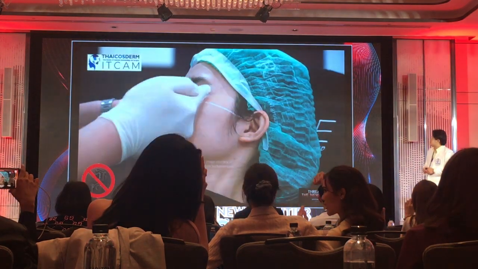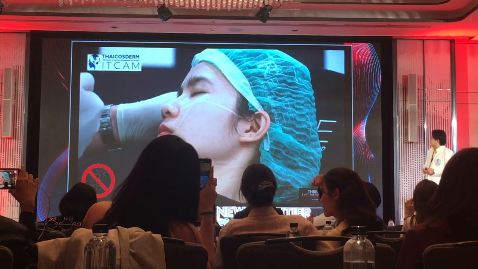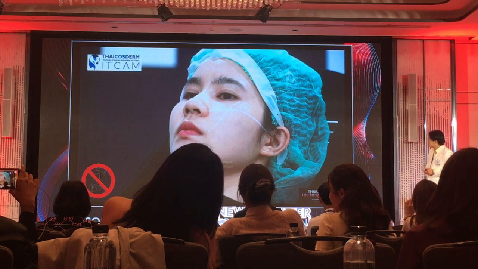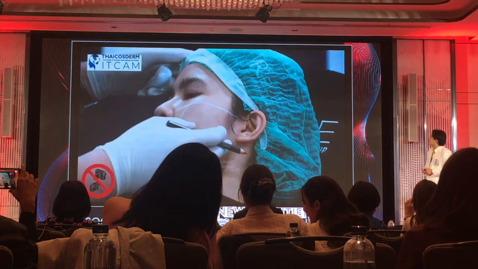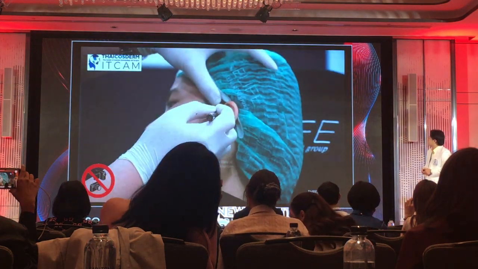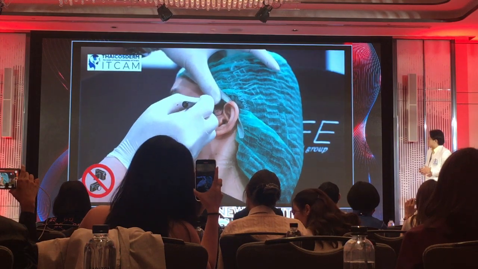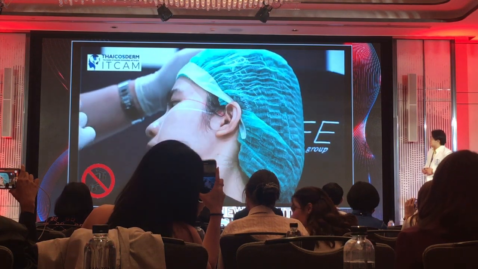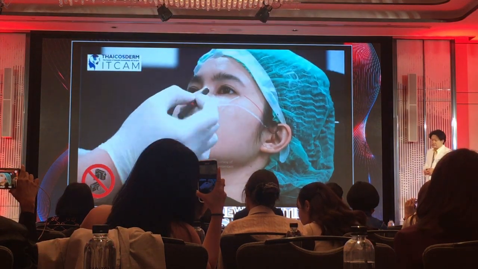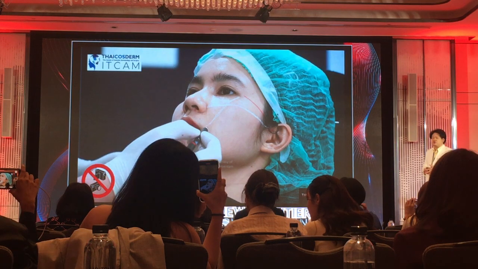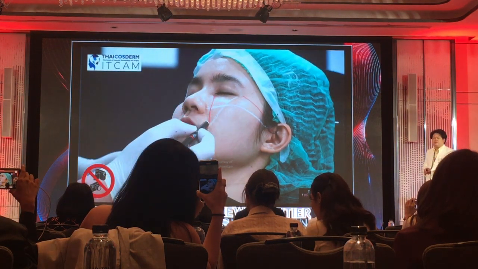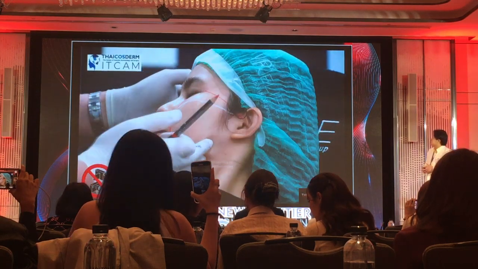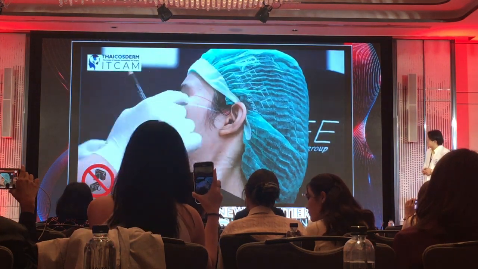And now I start to draw a line from the lateral canthus to the tragus. This is the line for the entry point, and I would mark approximately 3 centimeters away from the lateral canthus. As you know from Dr. Chan this morning, 2.5 centimeters is a danger point, so I use around 3 centimeters from the lateral canthus.